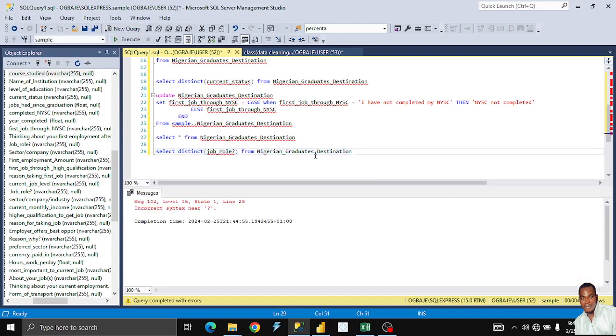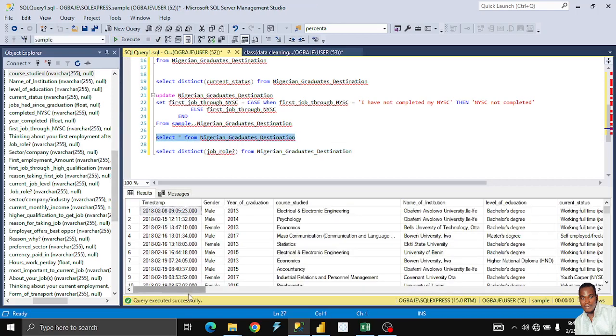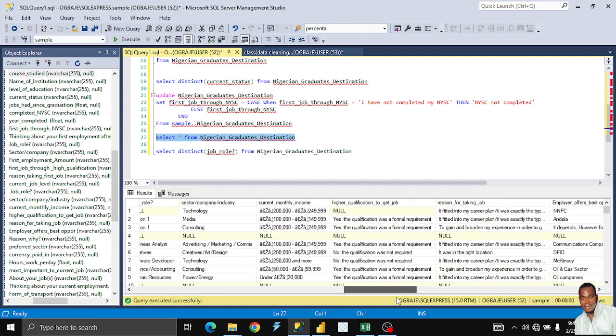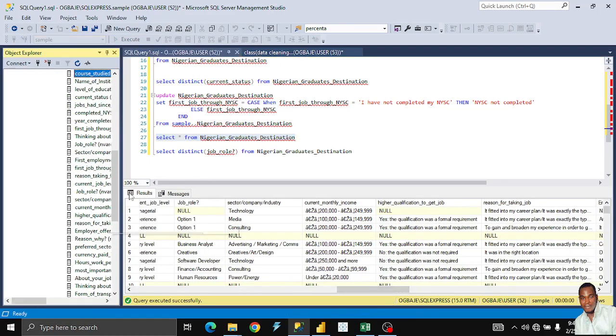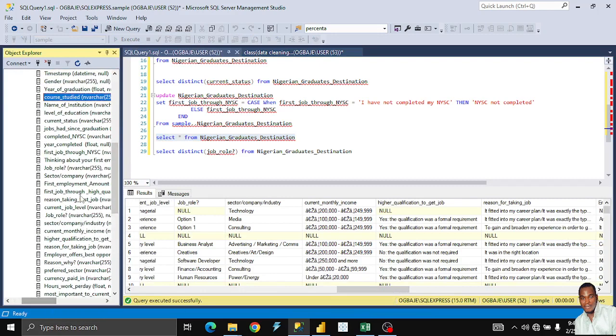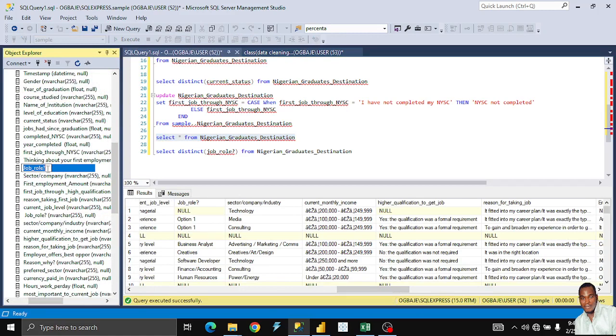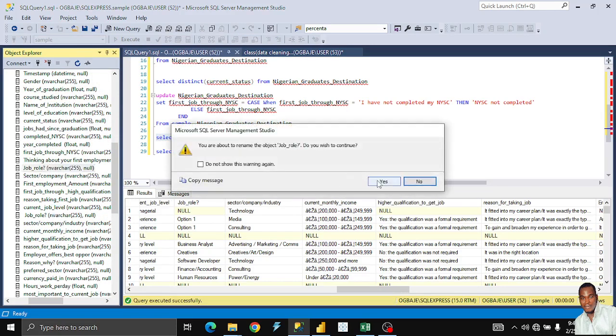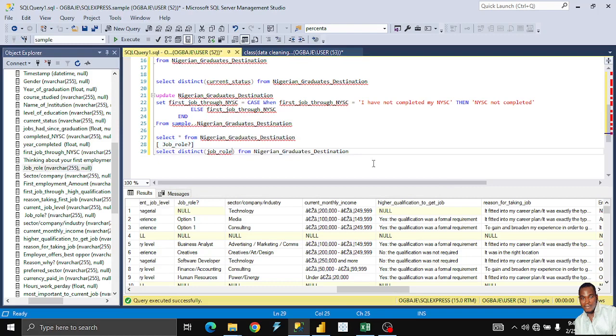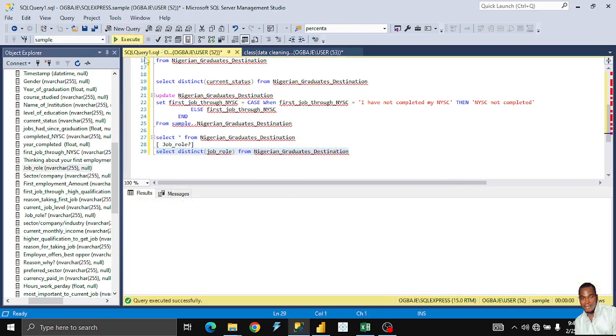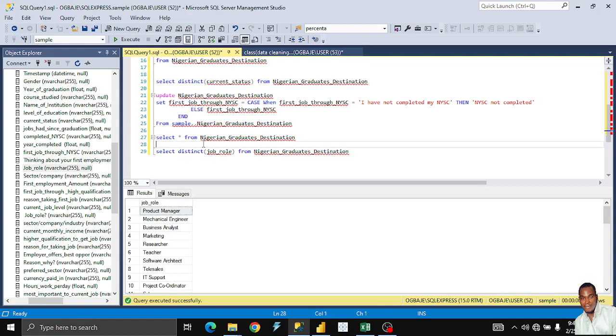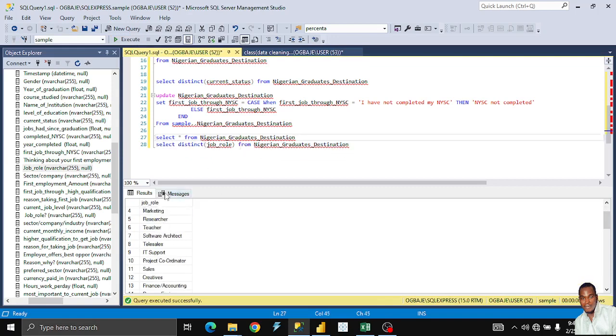So let's see, complete syntax. Maybe it's because of this question mark we are using here. So let's go again and see job role. Can we just remove that? Let's click on it and remove it. I don't want it. We just change the column now. So let's go to job role to display now. So it's because of that. Okay, we got the distinct already, so we are good here. You just go through it, if there is need for you to change anything.